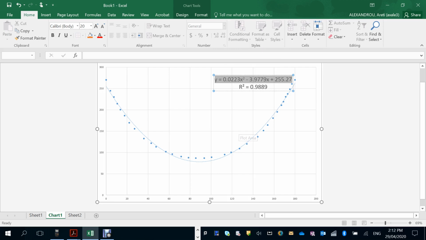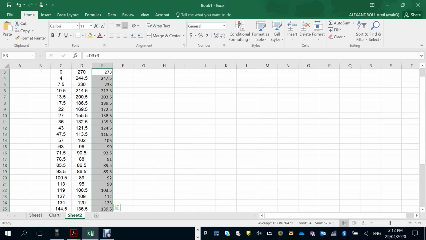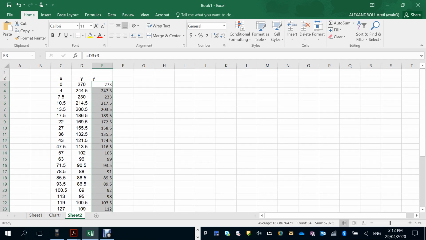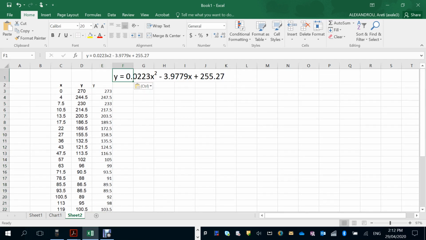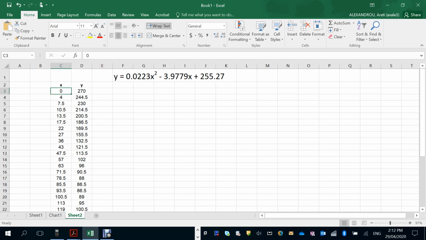So I'm going to copy that equation. I'm going to take it back over to where my data was, and I'm just going to put it somewhere where I can see it. These fitted points here, I'm just going to get rid of them. So what I'm going to do now with this, I'm going to basically use these x points to say where this model thinks the y's should be, okay? So I'm going to call this y model.